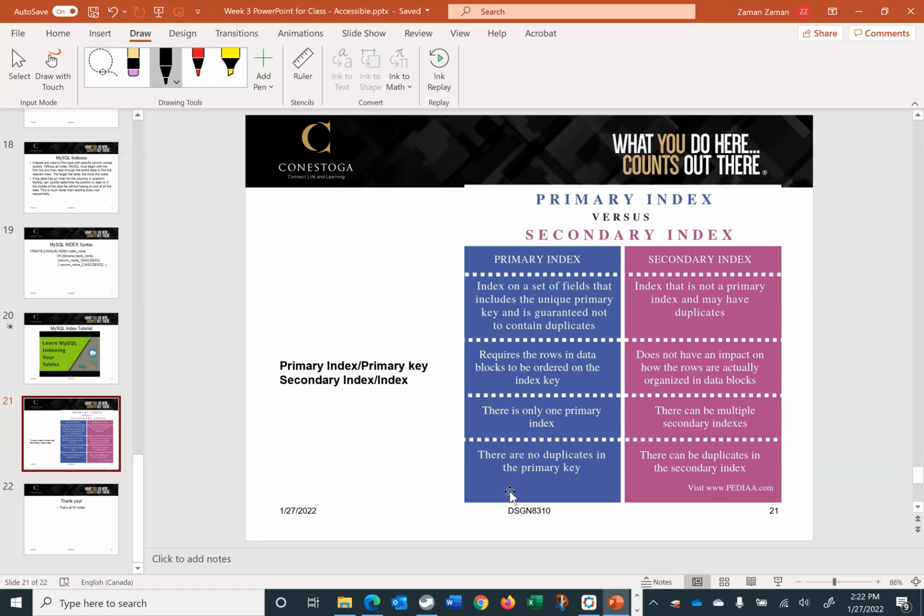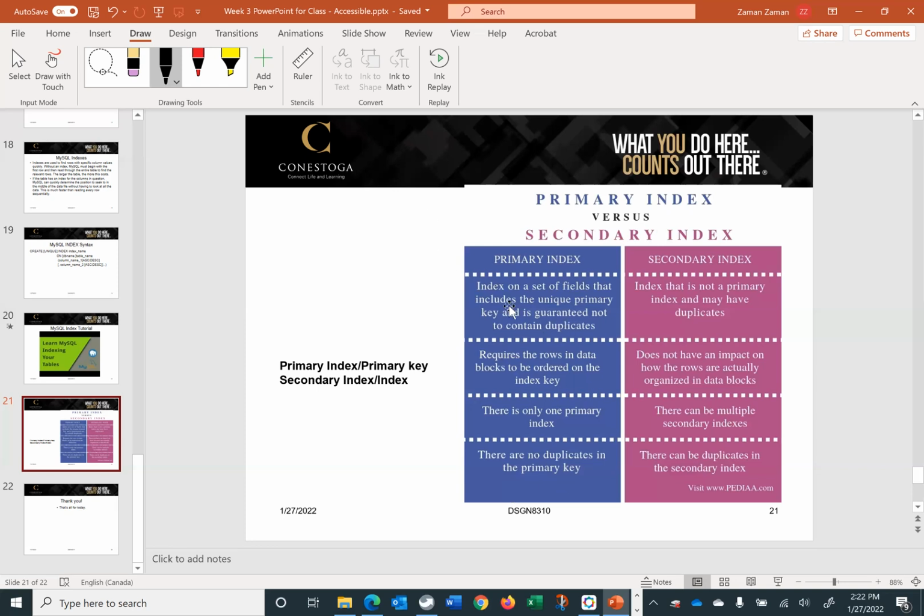Now I'm going to give you an explanation. What is primary index? Primary index is actually the primary key for your table. And this is the difference between primary index and the secondary indexes. All other indexes we are creating are actually secondary indexes. Whatever it is, full text or unique index, all are secondary indexes.